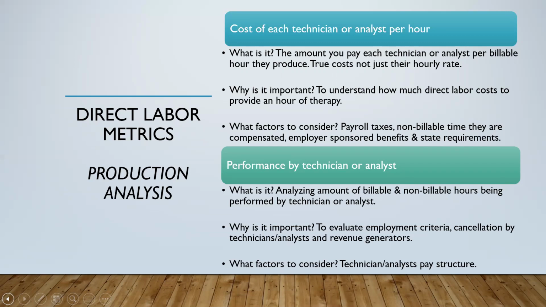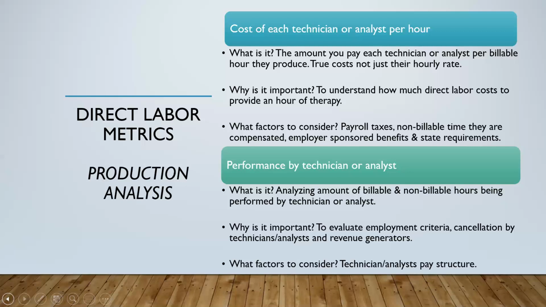So what is it when I say the cost of each technician or analyst per hour? Well, it's the amount you pay each technician or analyst per billable hour they produce. The true cost, not just their hourly rate. So as we know, we pay technicians or analysts hourly rates for indirect unbillable time. If you're having a team meeting, if they had to drive between clients, you're paying them, but you're not making any money, right?